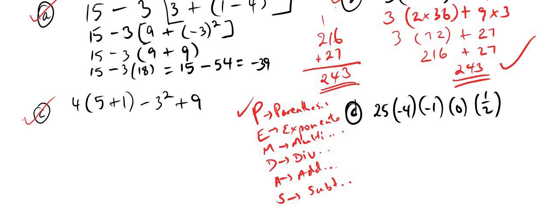Do we have anything there in bracket to work out? Oh, we're over here at C. So 5 plus 1. So we're going to work that out. But whatever we work out within the parentheses or brackets, we do not remove the parentheses. We just bring whatever is there to one number. So what number are we going to have?